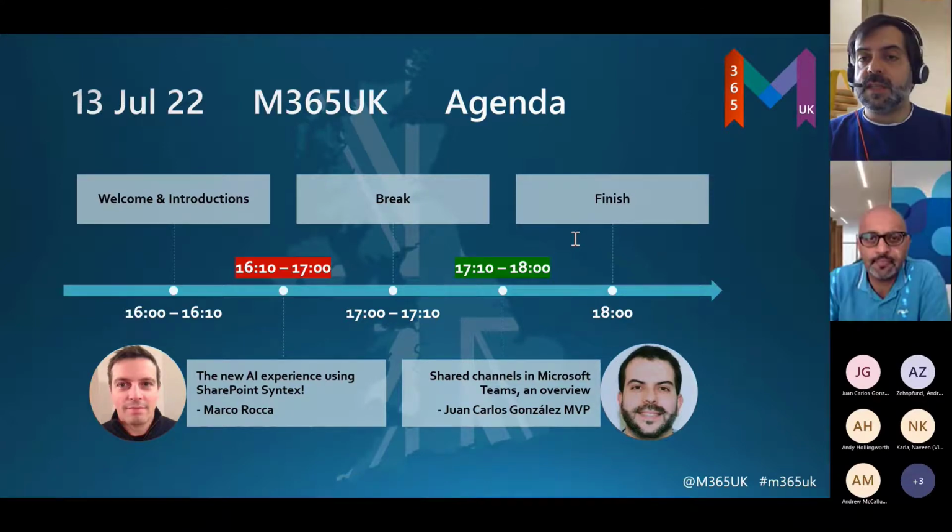I think this is a bug, and the app is not ready for some reason to work with shared channels. I guess the problem is that Azure DevOps is not prepared to work with Azure AD B2B Direct Connect. That's the problem for sure. So it's not prepared to work with this new collaboration model. That could be the reason, but we can try to see if that is the case.